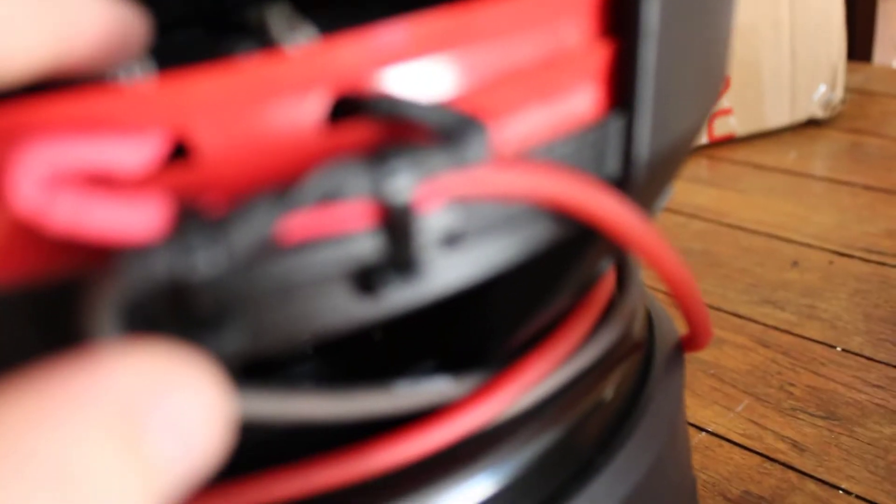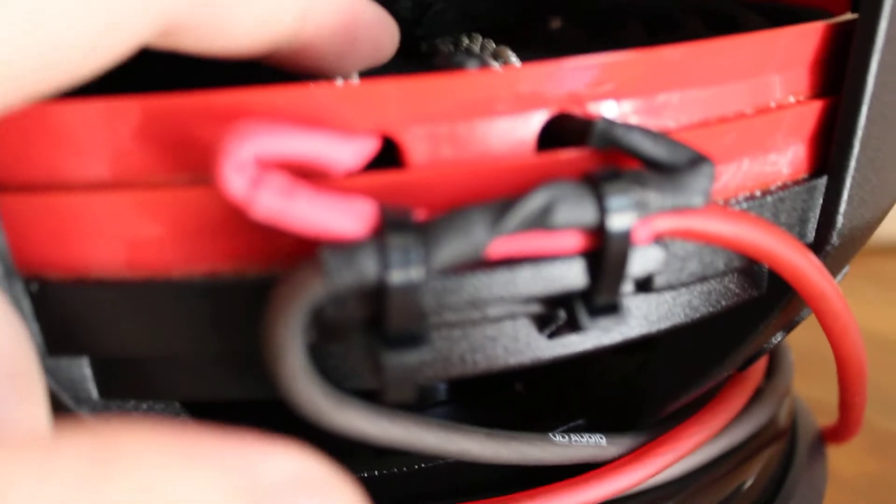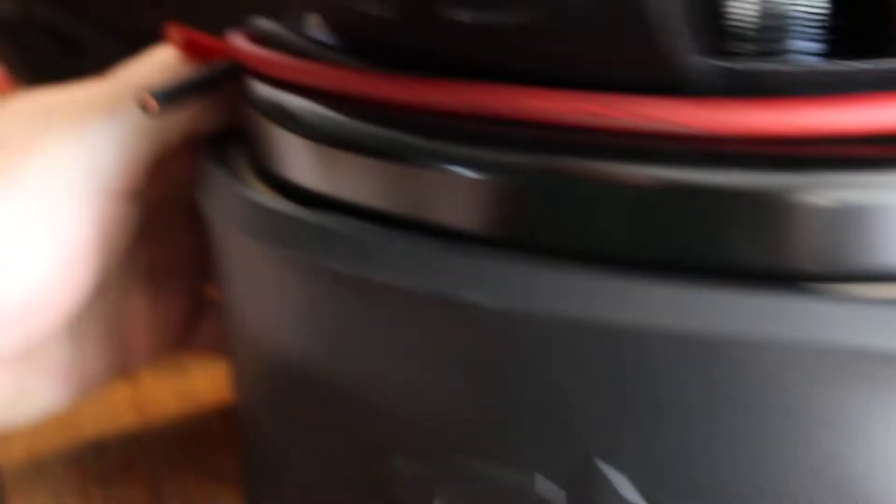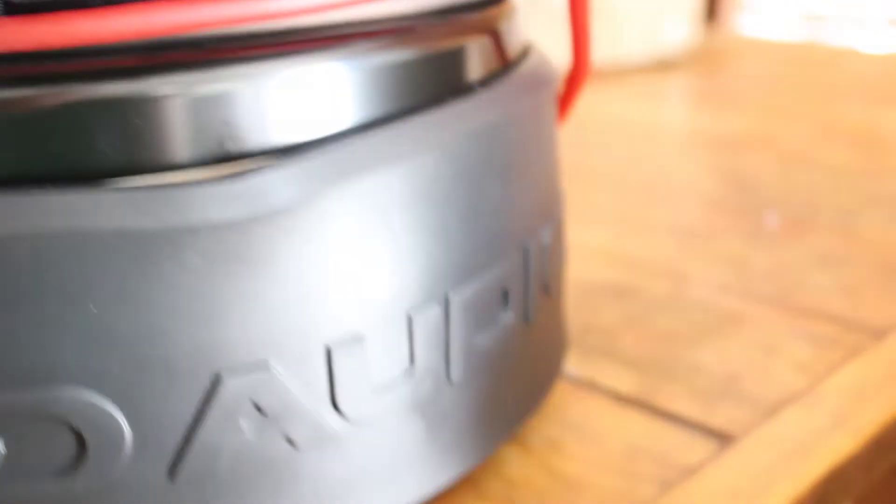I think those are the tinsel leads. Got to manually focus it — that's what I like about using the iPhone. You can see two pairs of tinsel leads on each side because it's a dual voice coil. And there it is right there — I think it's a four layer, probably copper-clad aluminium. It's a four inch voice coil. What a chonker! And look at it just floating right there in space. I'm pretty sure it's a triple stack magnet — look how thick that is.